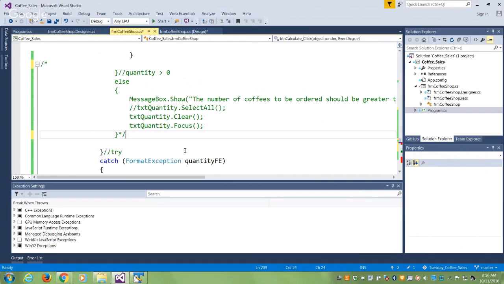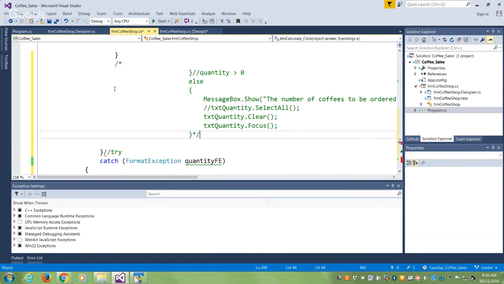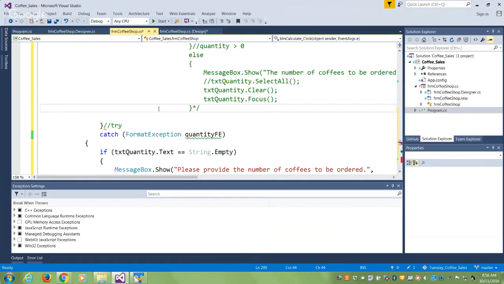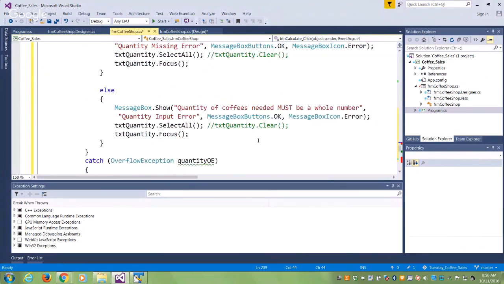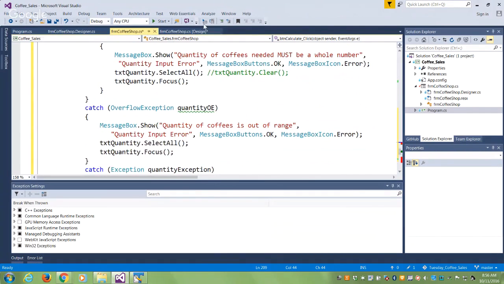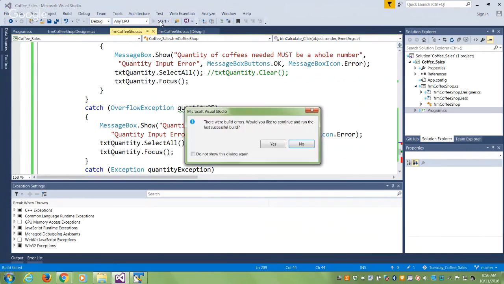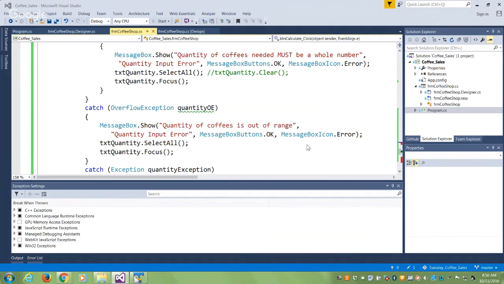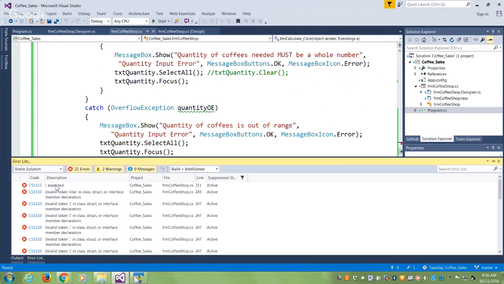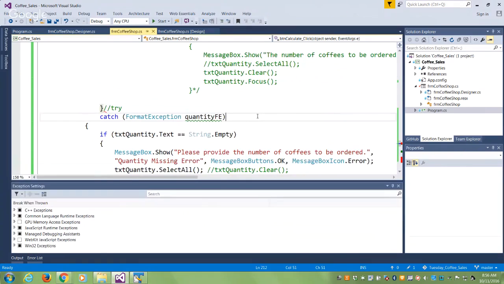I don't have those ifs now. I have a try block now, and the try is doing everything. So I have a try and then I have catches, and it will still work. See. Oops. No, what did I mess up? Yeah, this is what happens when you try to do something that doesn't work.